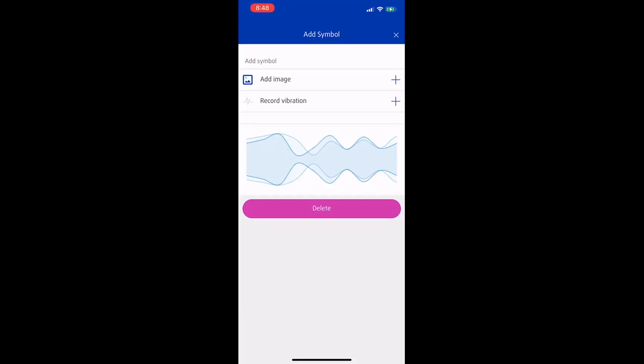As you can see from my screen, I'm going to press the plus. You saw one frequency is recorded. So I'm going to add another one. So I'm going to play the online generator now.